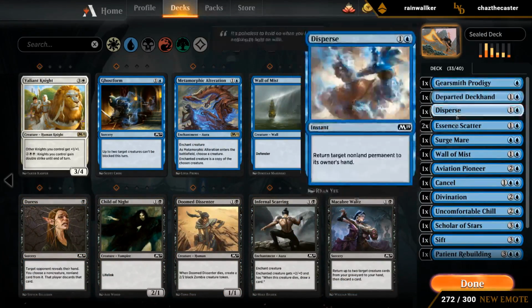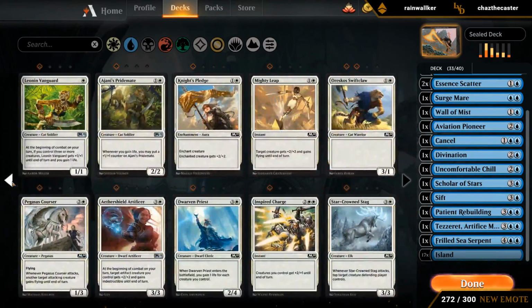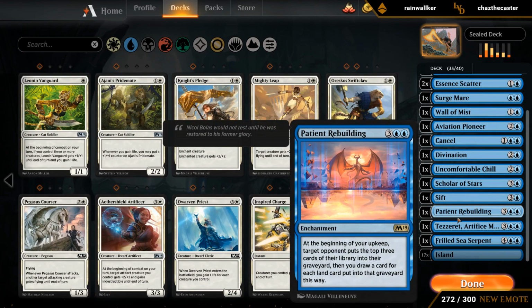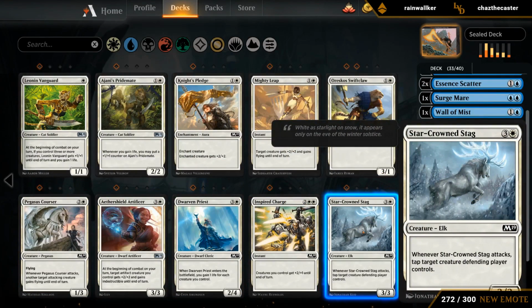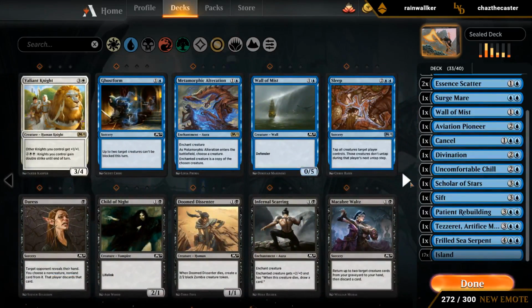So we already have quite a few playables with just a blue card, so we don't need much from the other colors. So if our win conditions are going to be Tezzeret and Patient Rebuilding, we don't really need to rely too much on being an aggressive creature deck. We can kind of play it slow, which means that the white cards don't really offer much, like Courser and Starcrown Stag are great cards, but they pair better with high-powered creatures, which blue doesn't really offer. So I don't think white is going to be the right fit for this deck.